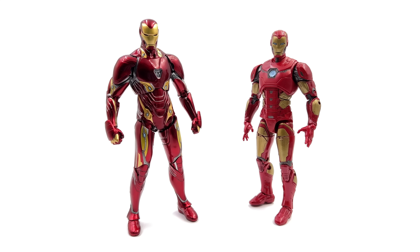Next up here we have a Marvel Legends figure — the Gamerverse Iron Man, which is the only Marvel Legends Iron Man I currently own. The Mark 50 is significantly bigger no matter which way you look at it — it's going to work for some but not for others. The one thing I really do like about the Marvel Legends figure is that the eyes and the arc reactor are painted. That's something that going forward ZD Toys really needs to start doing, unless they're planning on putting LEDs in every figure.